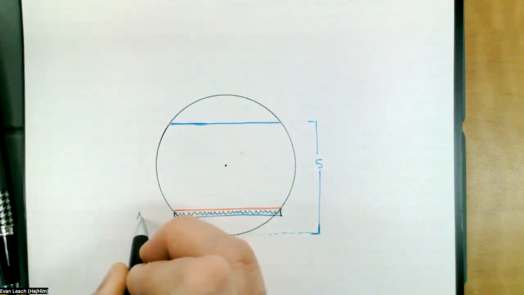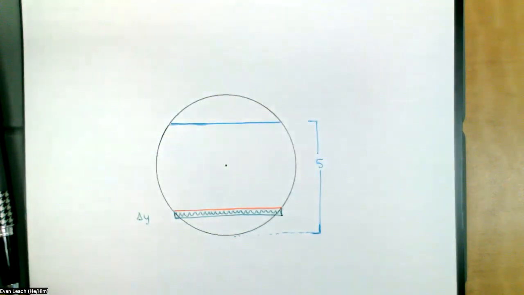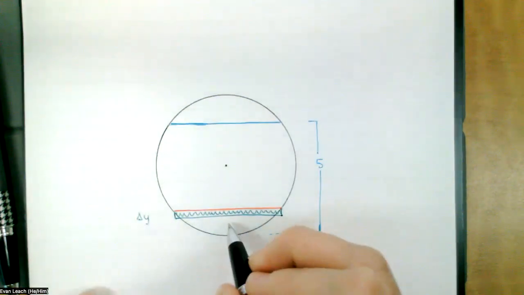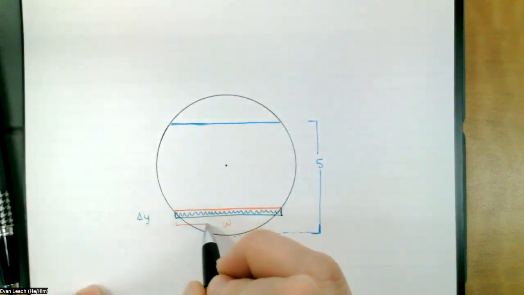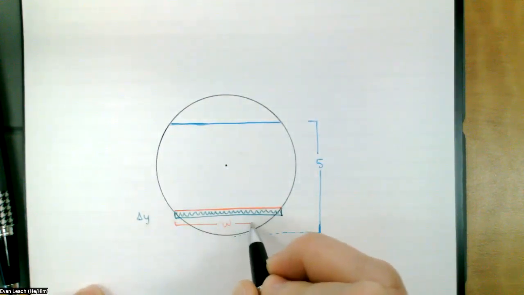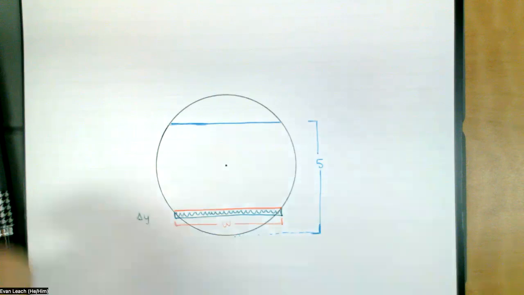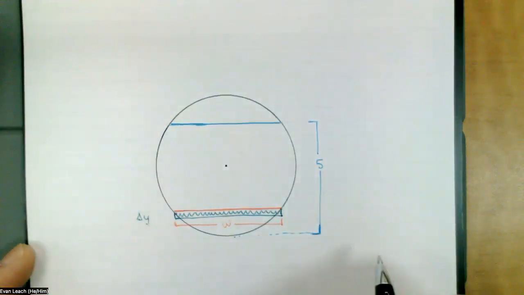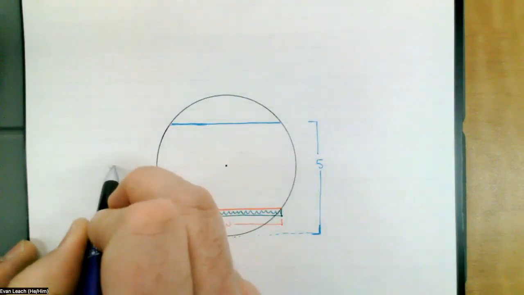So let's suppose that I called this delta y because this is the alternate universe where we always use y. Notice a lot of these things are the same. I still want the width of this slice. It's still 7 long. Well, let's say I put my y somewhere else. I want y to be the distance, the depth of the water. Let's just put the slice at the depth of the water.